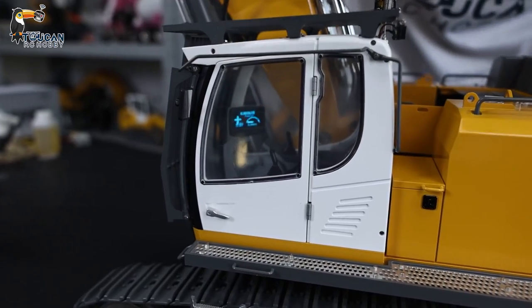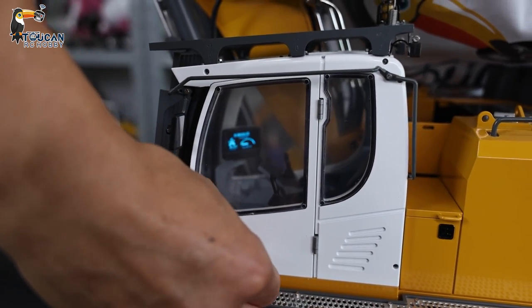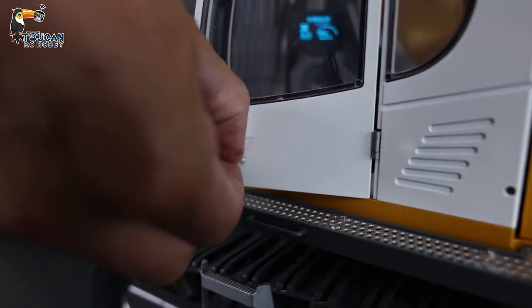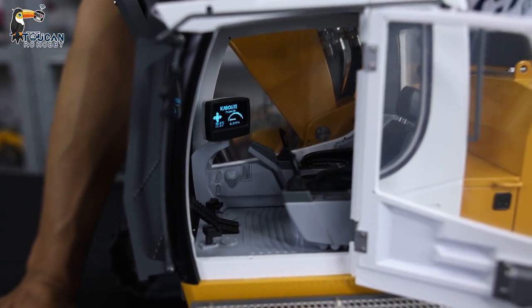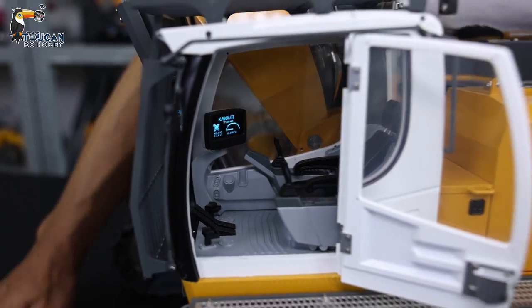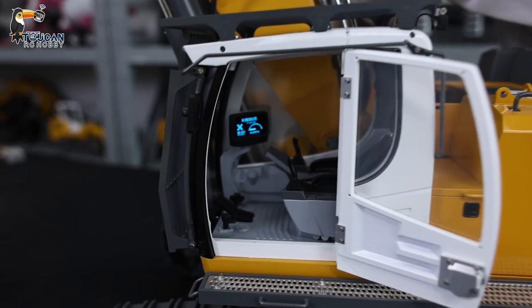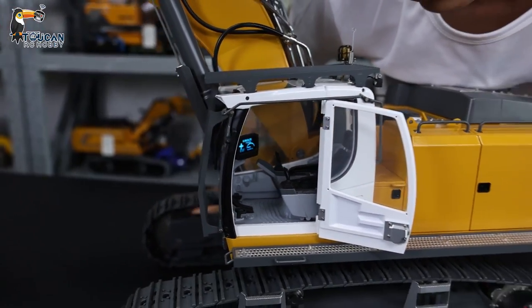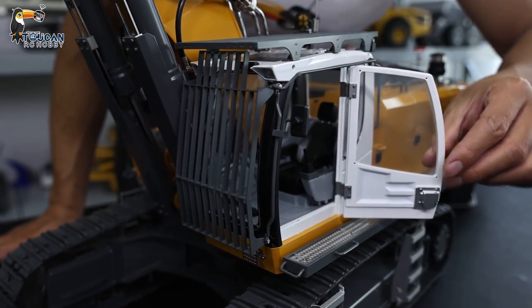From the front, coming to the cabin, we've got a door we can open — you have to turn it down to unlock, then it opens. Inside we can see the seat control board and the switches. Especially, you can see the screen: on the screen there is the temperature and pressure for the hydraulic oil — now it's zero because it's switched off. We also have battery voltage shown there; now it's reading 11.5 volts.